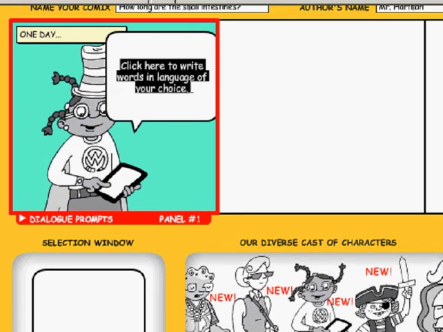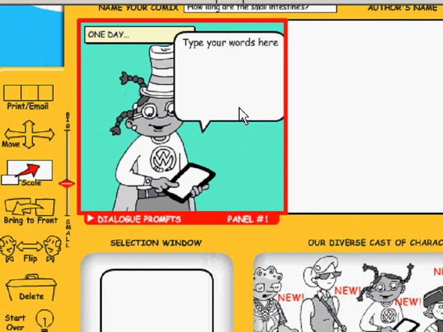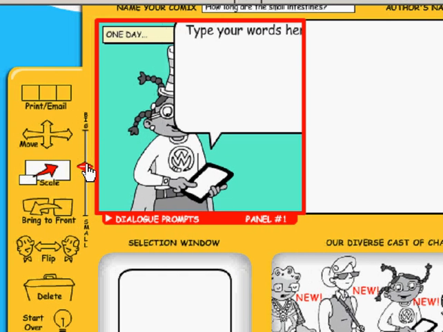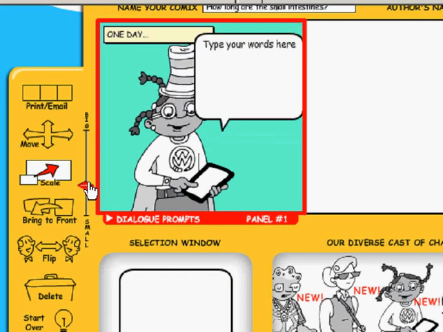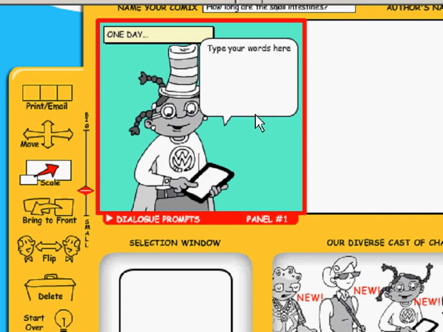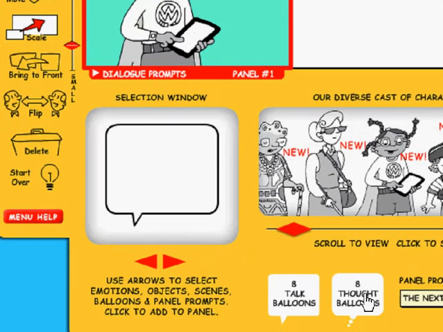You can type your words in here. If you want to resize, you click on scale, and you can make it bigger or smaller. That's how you make your text bigger or smaller. Okay? And that is talk balloons. You could also add a thought balloon.